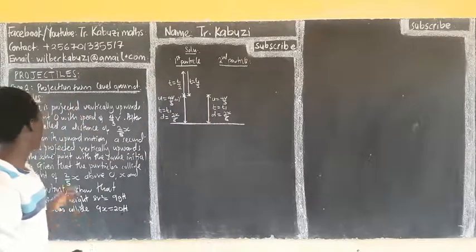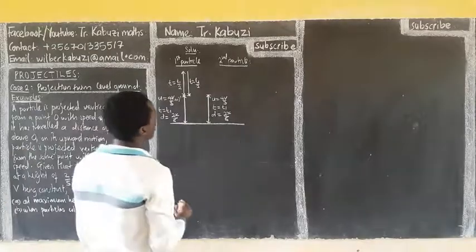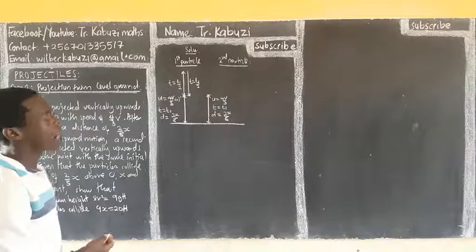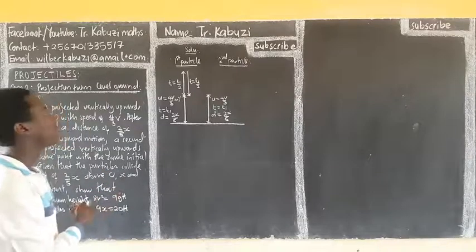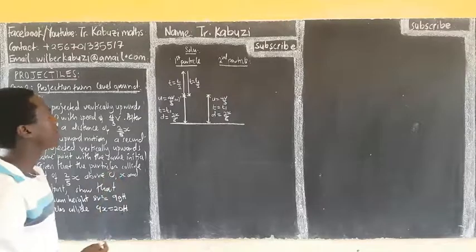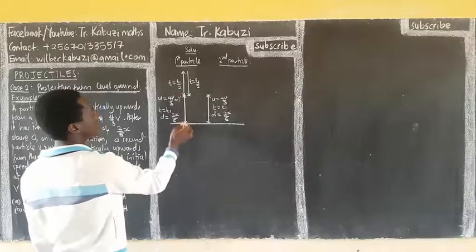So meaning, if they want the maximum height, there is a very easy way. For the maximum height we can use the standard equation of motion, or we can first get the time for the maximum height, and then put it in the formula and simplify. So now, the time for the maximum height, I think we are going to add this.